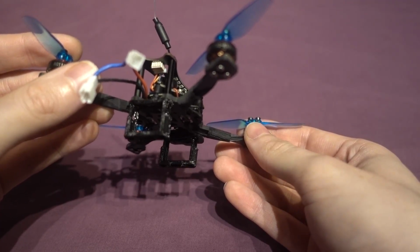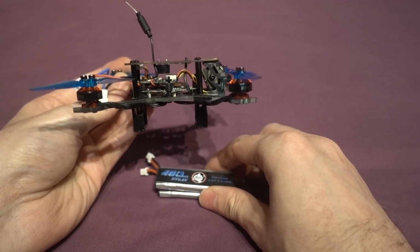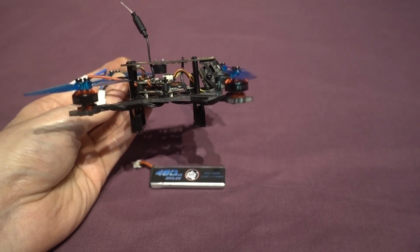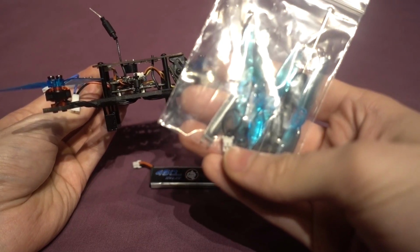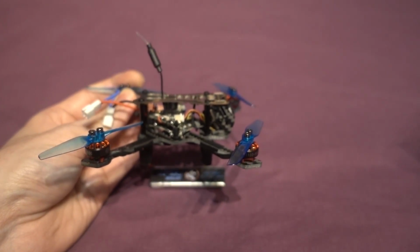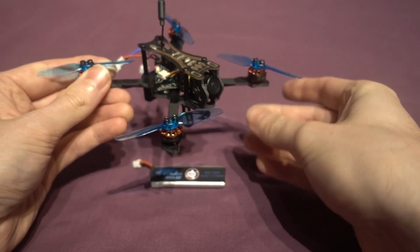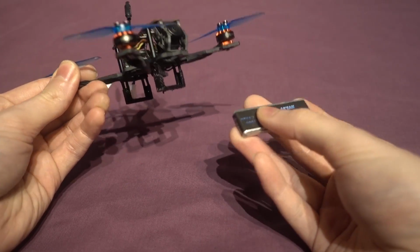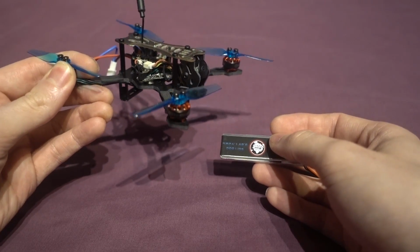With the two LiPos, the model's all-up weight is 77 grams, and in a 1S configuration, using the included plug to complete the circuit, its all-up weight is 64 grams. However, I'm not sure flying this guy on 1S is a good idea unless it's an ultra-calm day outside, because unlike the Novice 1, this is not an indoor model.